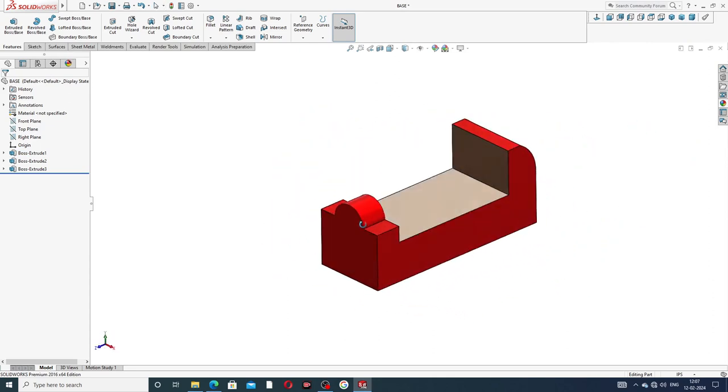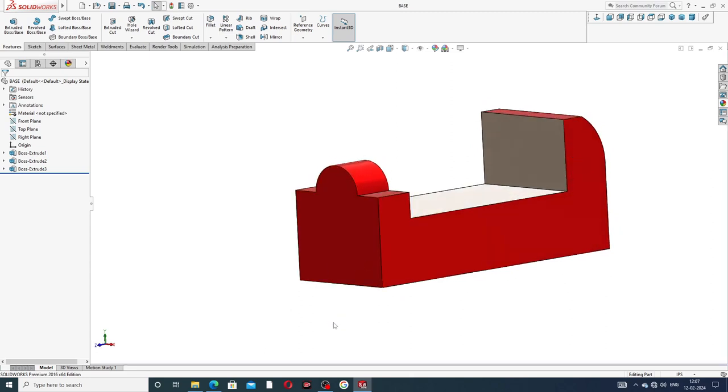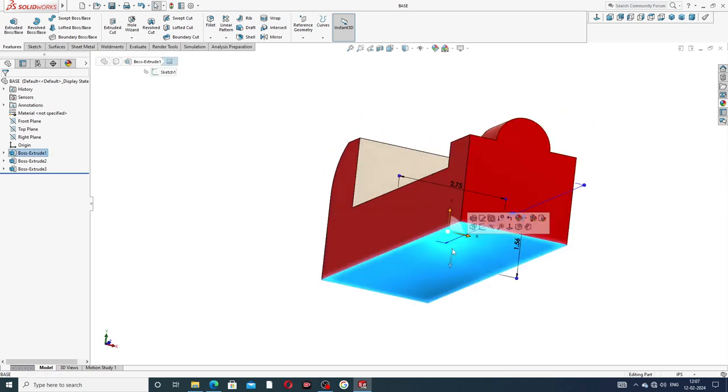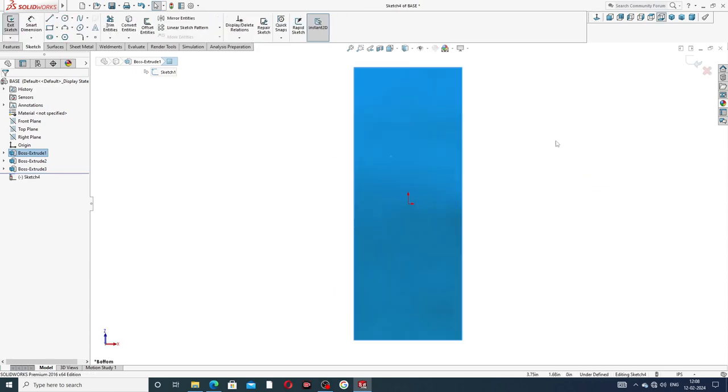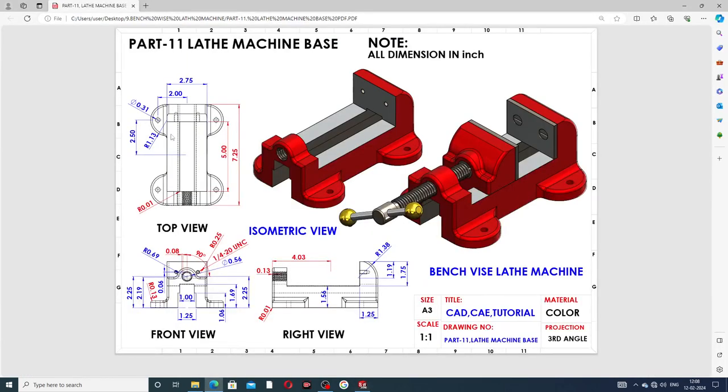This body is created here, and next is drawing this. Next part is drawing this. Select this back side and sketch normal. Okay, and drawing this part. This part is drawn here easily, and this part is created one by one.